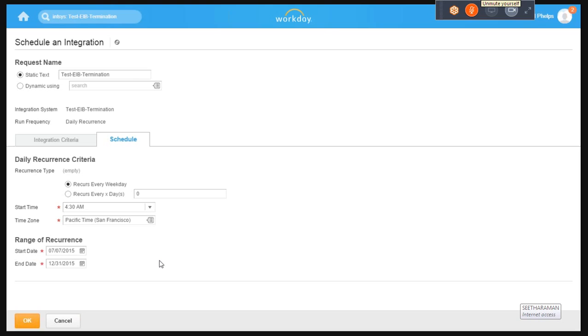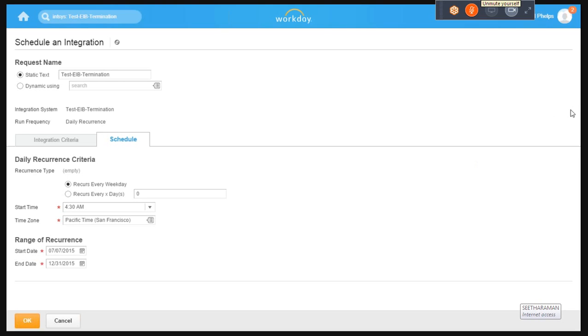Scheduling is pretty straightforward. When you schedule the report, whatever parameters it shows you, when you are scheduling the integration as well, it will show you similar kinds of parameters. Like whether it should run every day or only weekdays or once in a week, and what the starting time, time zone and period are. Do you have any queries on the scheduling?